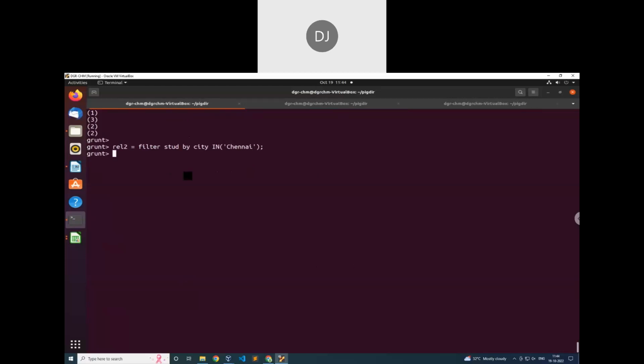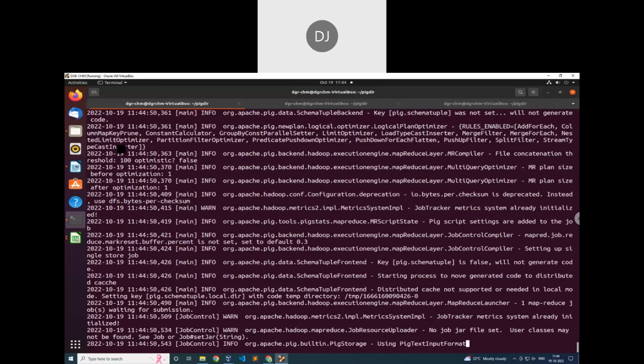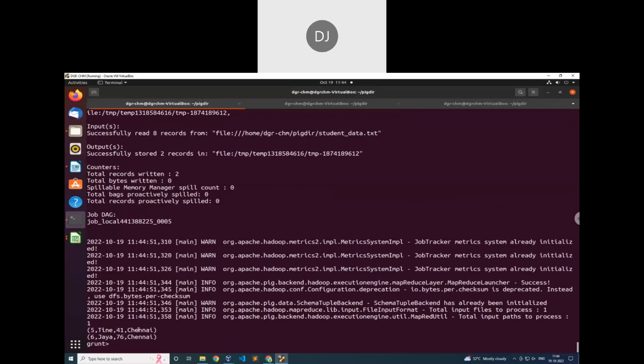It is saying successful. Let's dump the relation and check it. What I'm writing here is I'm going to find using the IN operator, I'm going to check whether any of the fields has the Chennai value, and put that in a relation. Enter it. It is giving whoever is present in Chennai.